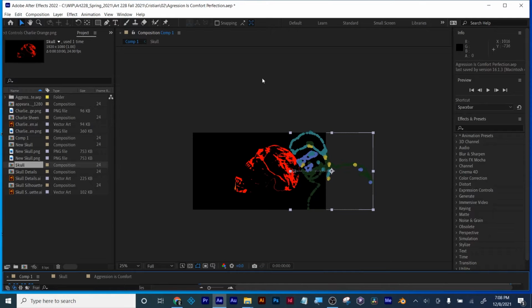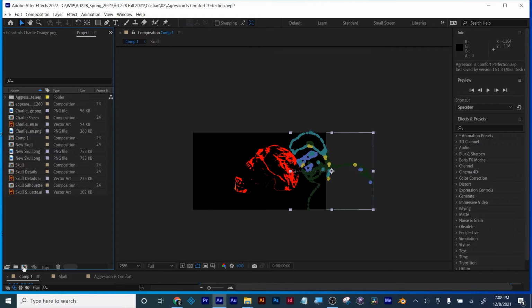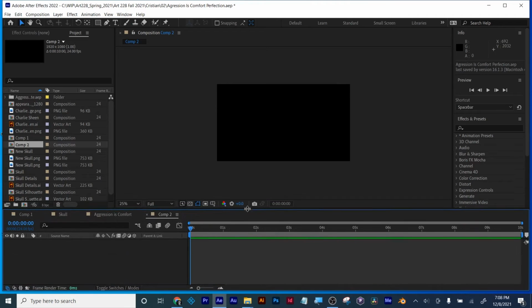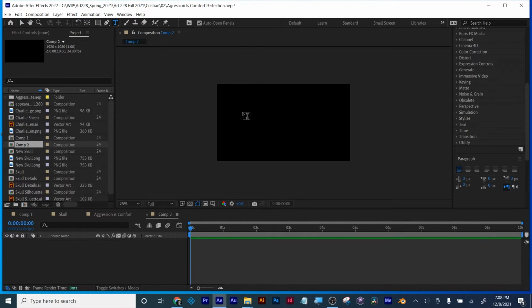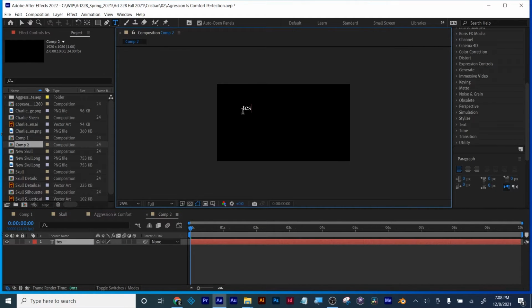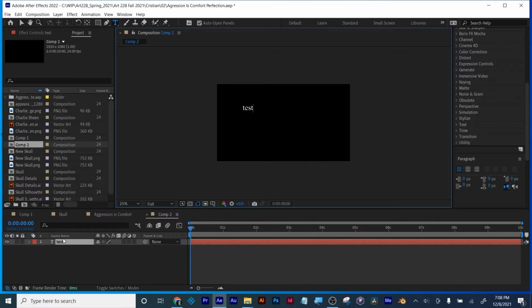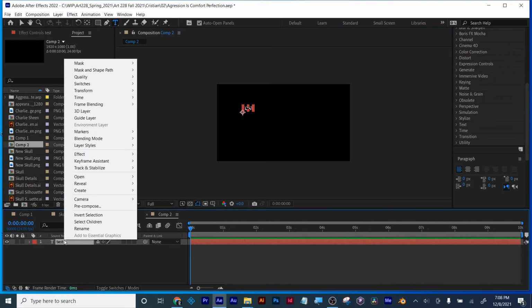Oh, you know what? Let me show you something real quick while we're talking about fonts. So I'm just going to go here. Okay, so let's say you need me to see something and I don't have the font. What you can always do is right click on the layer and choose create shapes from text.